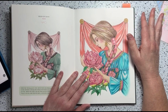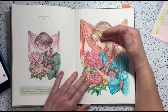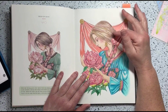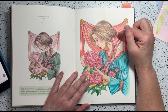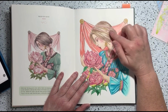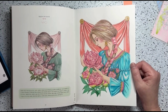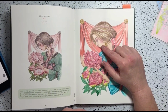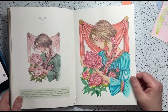I don't have any WIPs in my portrait books, but I have to balance what I find more boring with what I really enjoy coloring. And I've been experimenting a little bit more. I usually work with just pencil when I'm doing skin and hair, but as I said in the other book, Wildflower Folk, I've been starting to base the skin in alcohol marker. I've been experimenting with watercolor, which is what I used here, including trying to get the shadows in. So I really enjoy hair and skin a lot. I'm not too crazy about the makeup part. I don't really know how to do it in real life, and I don't really know how to apply makeup in a coloring book either. But the rest I really enjoy.